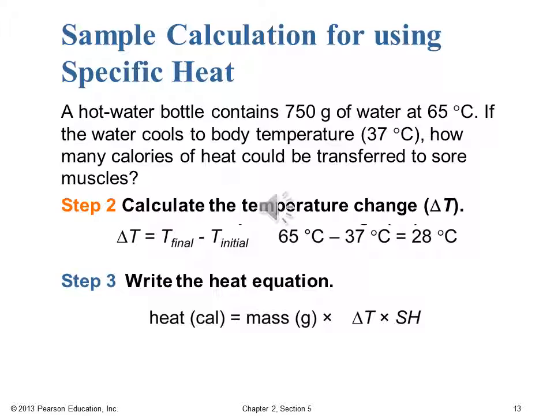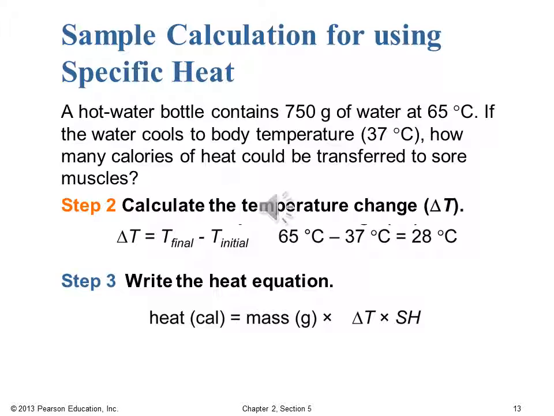Of course, we could have solved it the other way. We could have solved it for how much heat the water bottle released and then realized that the muscles must have absorbed that. So we'd change the sign at the end for the heat. But this way, we'll avoid that final sign convention issue, and we'll get 65 degrees Celsius, what we assume the final temperature of the muscle to be, although it probably didn't quite achieve that due to heat loss, minus 37 degrees Celsius to get a total temperature change, delta T, of 28 degrees Celsius.